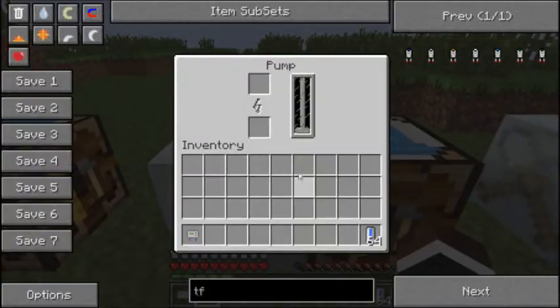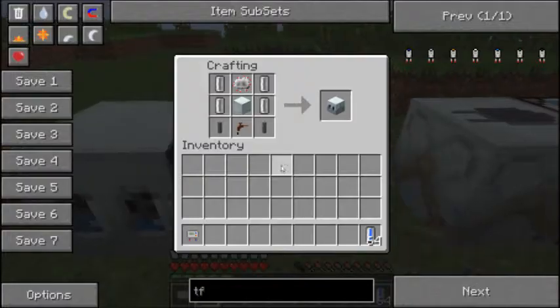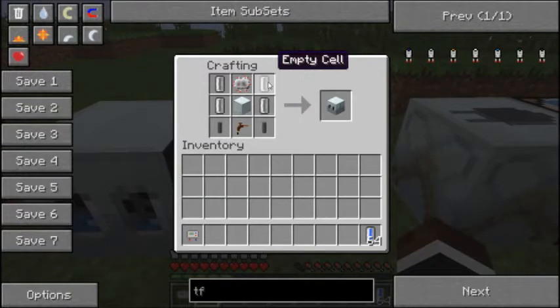This here is the pump, made like this with some empty cells, which are made with 4 tin.